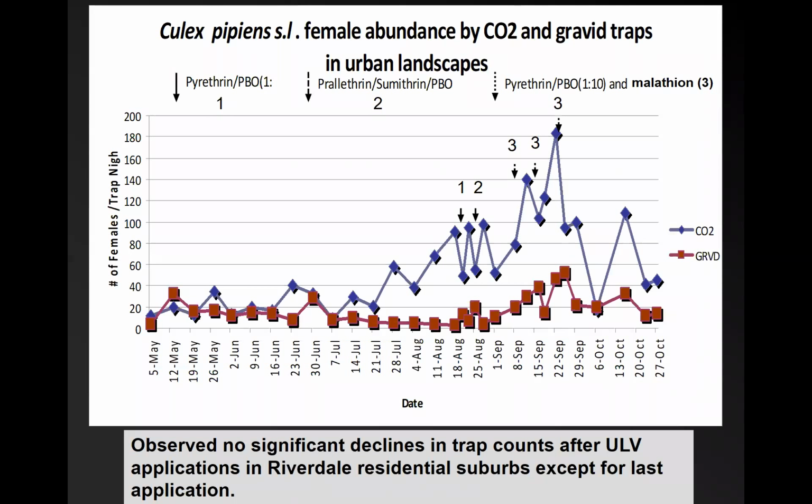But the problem is, this is October, and we know that mosquitoes are already starting to decline in October. So we didn't compare this to a control site, a nearby town that was similar, which perhaps we should have done, and it's something we need to do in the future. But the point here is that a single application really doesn't cause much reduction in mosquitoes. And maybe you have to apply aerial spraying for 2 or 3 or maybe even 4 consecutive nights or weeks to have any effect.